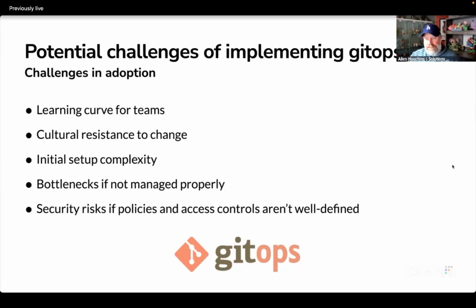And like any system, there are going to be inherent risks if policies and access controls aren't well defined. For example, and definitely speaking of myself here as well, anyone that has ever used a code repo long enough has very likely been guilty of accidentally uploading a password or some kind of authorization token directly to the repo in plain text. And so, again, this is calling out that there is a risk for that happening if you don't have well-defined policies and access control in place, right?